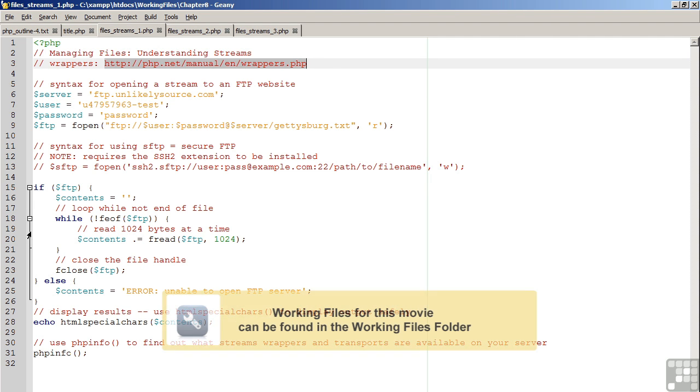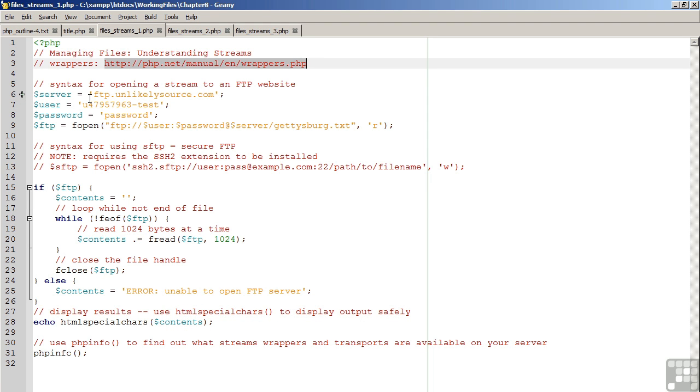Moving to our first code example. In this example, we are going to use the FTP stream to access a file on an FTP website. In order to use the stream, you have to know the DNS address or IP address of the FTP server, the username, and the password. The syntax is ftp:// which identifies the wrapper. You follow that with the username, a colon, and the password. Following that is an @ followed by the DNS or IP address of the server, and then the path to the file. You could use this inside an fopen command just as if you were opening any other file on the file system. You would also then need the mode as well.